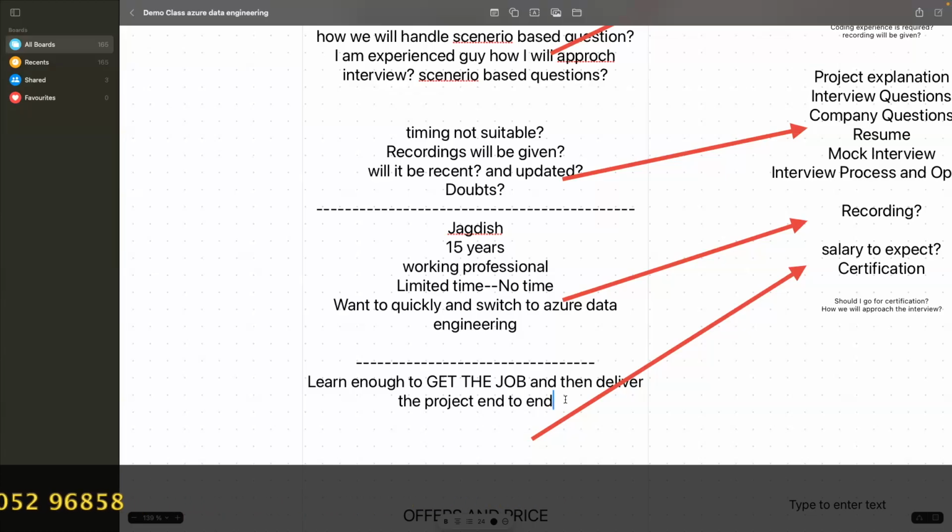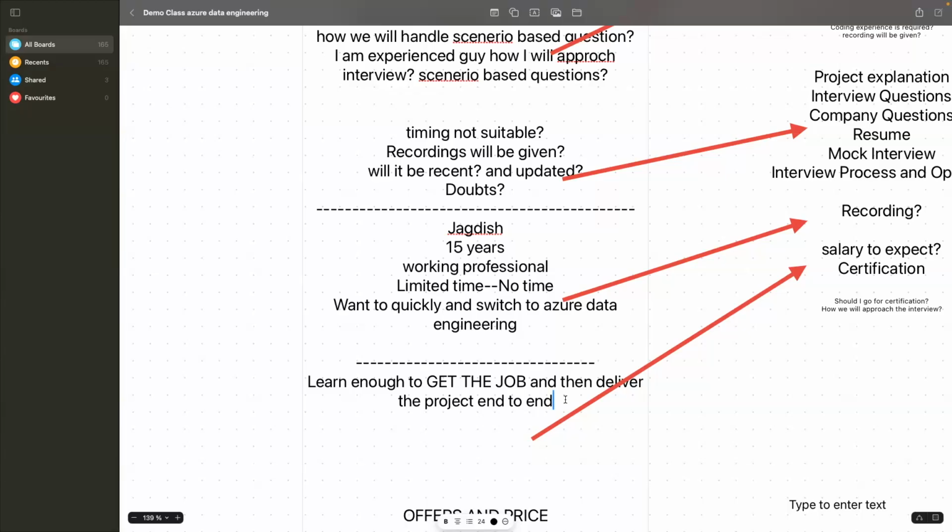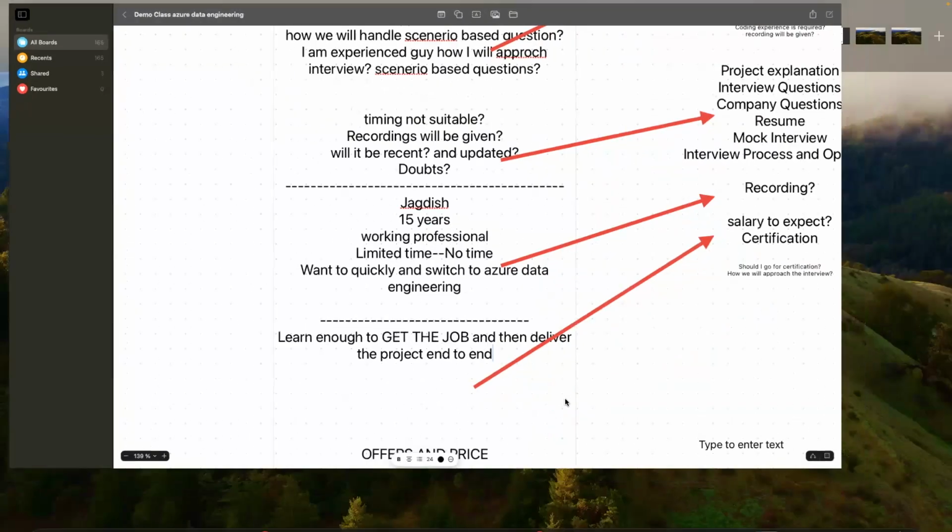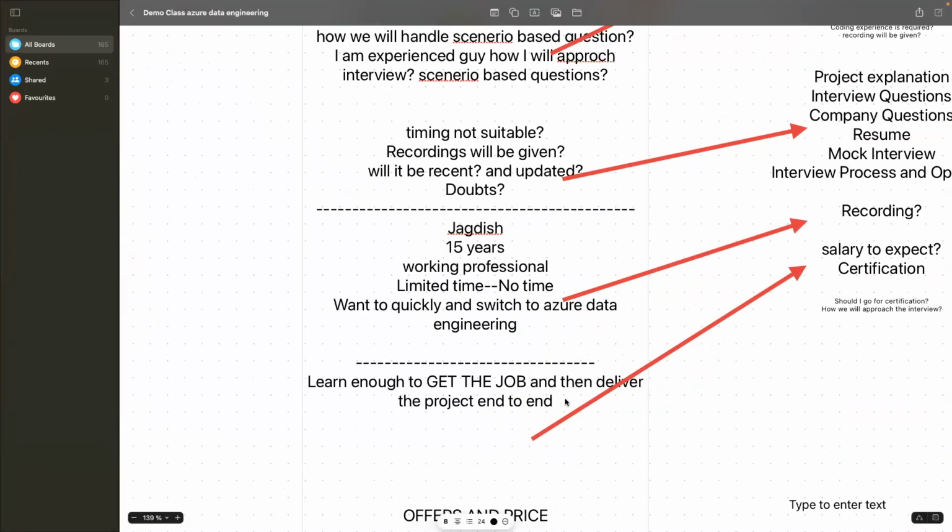On which basis, I mean, which factors will you provide in that demo? Whether those projects include Data Factory or Databricks? We will do 2 projects on Databricks, 1 project on Synapse, and another project on Data Factory. So 2 projects on Data Factory, 2 projects on Databricks, 1 project on Synapse.